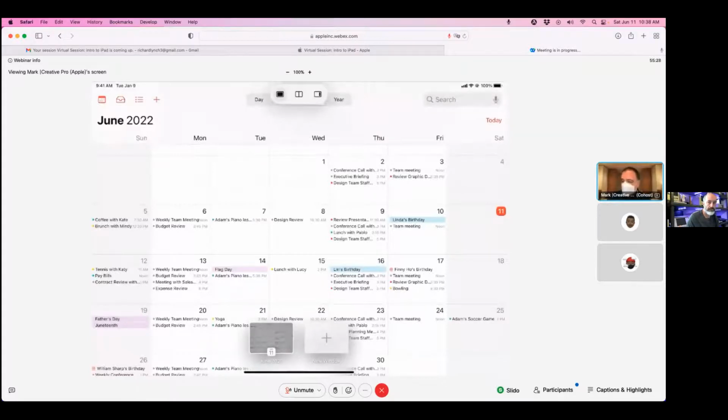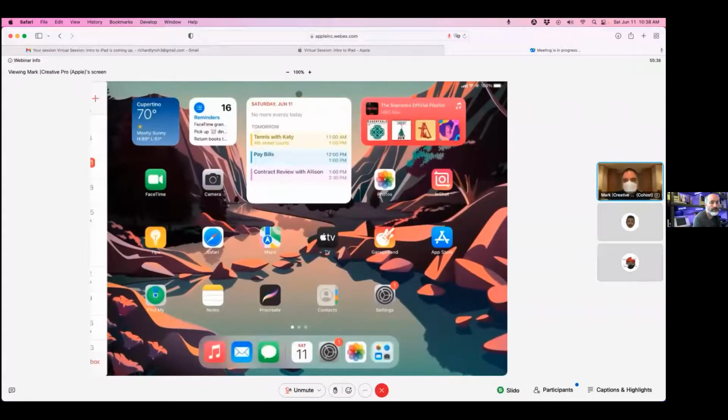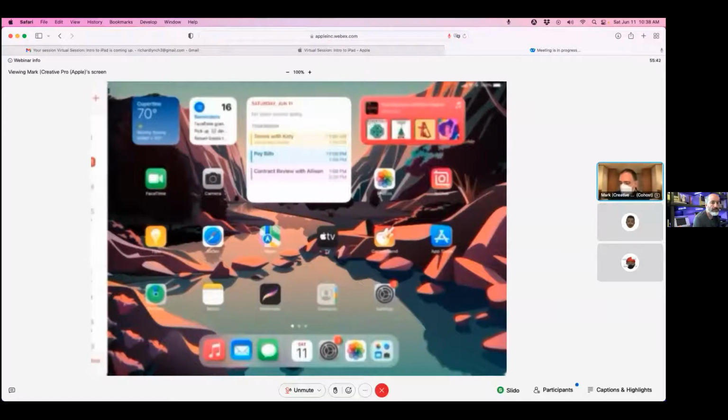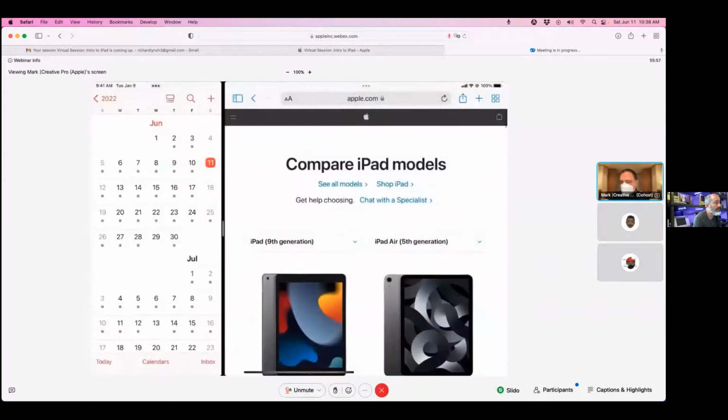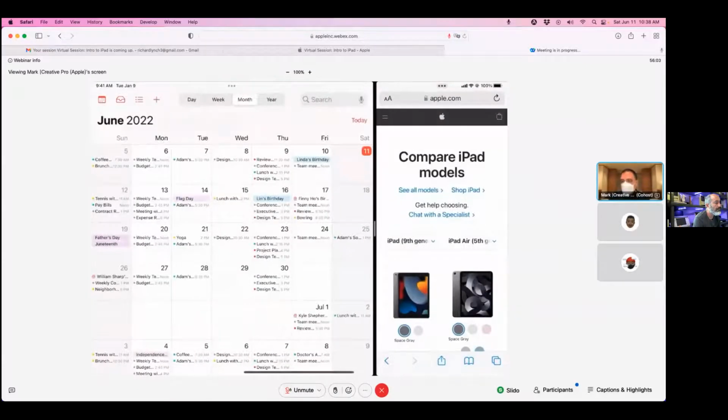So if I wanted to, you'll notice on the far left-hand side, this icon looks like full screen. The icon in the middle, if I click there, gives me the option of having a dual screen, split view is what we call it. If I tap on Safari, you'll notice that Safari automatically locks to the right-hand side for me. I've got this line in the middle where I can use my finger to say how much of that screen I want to have showing on either side. So that's called split view.